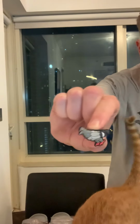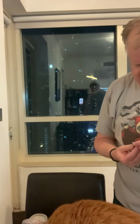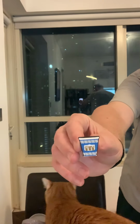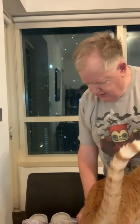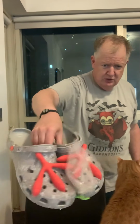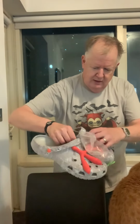You also have, of course, the Jeff Staple, the Staple brand Pigeon, which is very important because all his shoes are kind of pigeon branding. And last and not least, you do have what looks like one of the coffee cups you'd find at a convenience store, the to-go cup thing. So again, then you put these on the shoe itself. So you have these great Crocs. They're very kind of already torn apart, very like they're in the streets of New York, already very dirty with the pigeon toes in the front of them. And then of course you add on all the Jibbitz to make it more personalized.